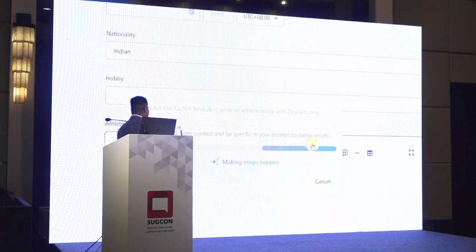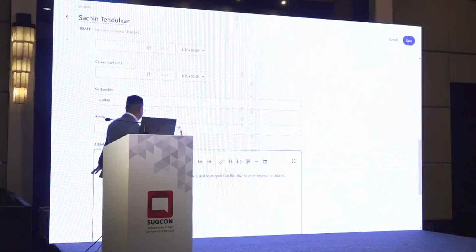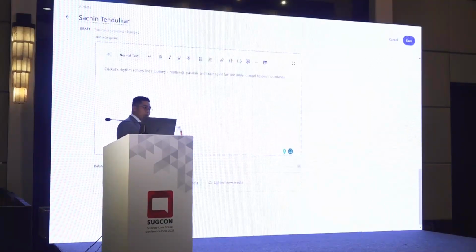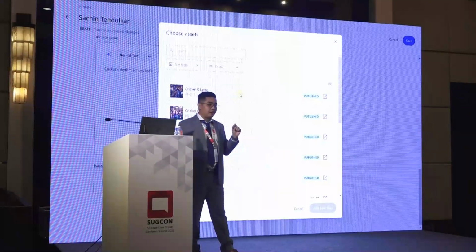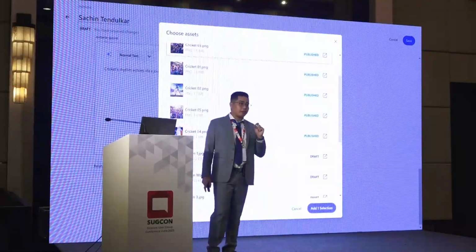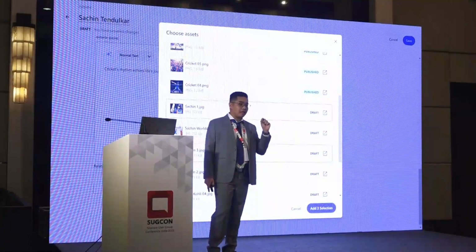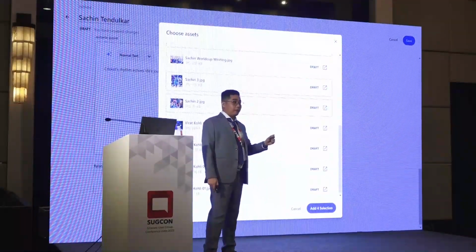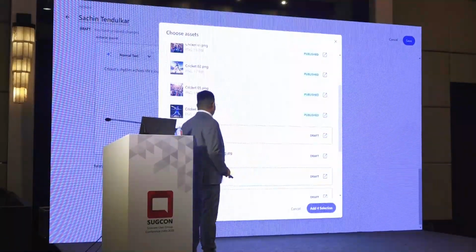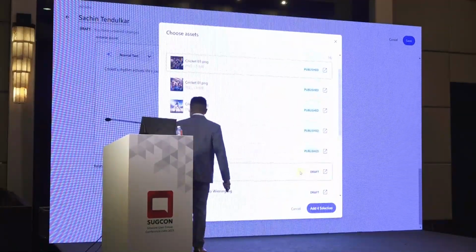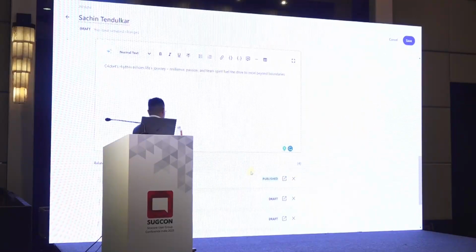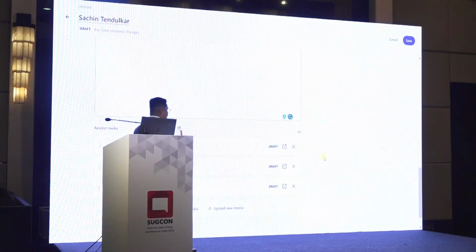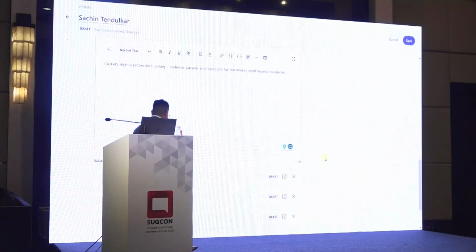And what's going to happen is that the content will then be automatically provided to you, okay? So instead of you thinking about all the information about Sachin, you let GenAI help you define the key messages or code from Sachin, because AI is there, so ask for help. Some other stuff is just uploading some of the featured images, and then after that, we'll just click on the Save button, okay?